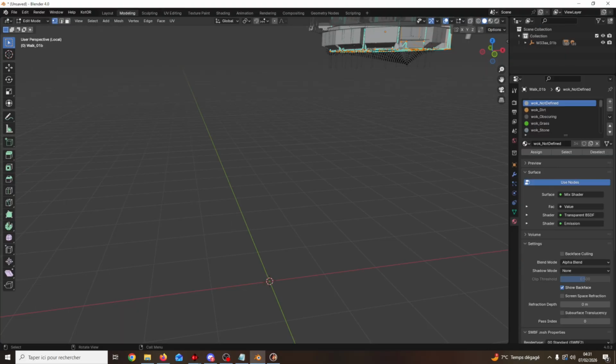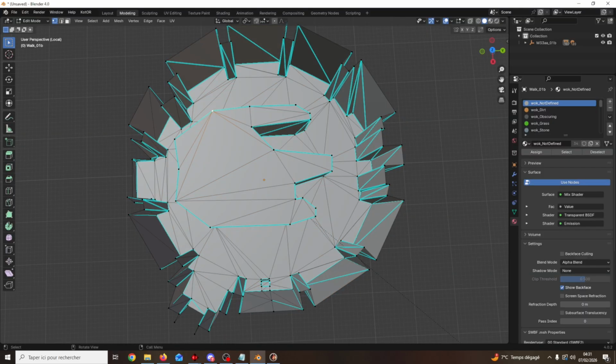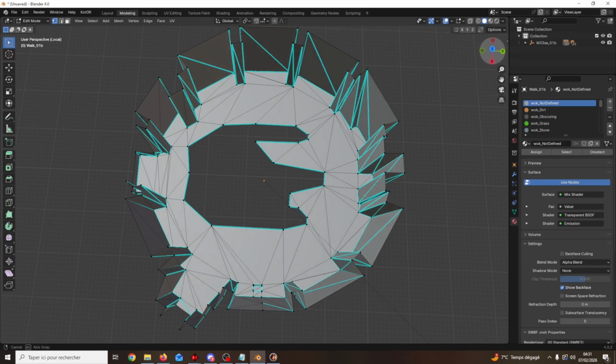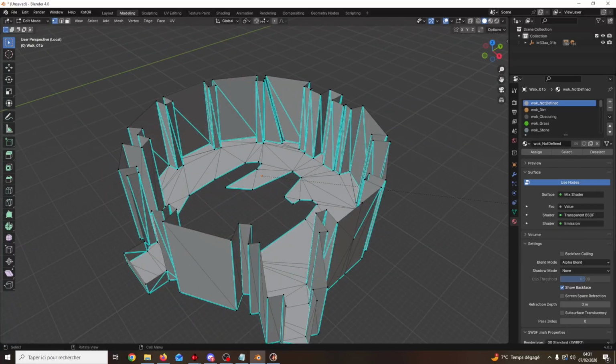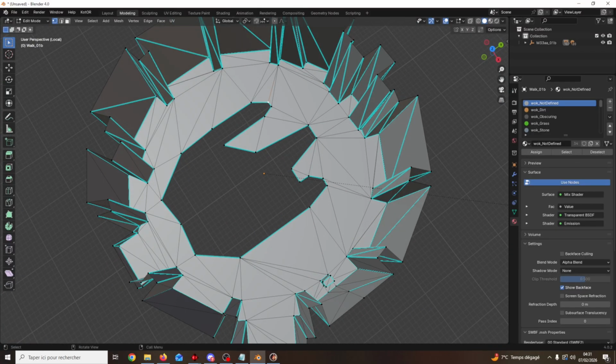So I would go to modeling, maybe remove the entire Ebon Hawk here, or most of it. Yeah, so now we can start from scratch. So I would just create faces everywhere.